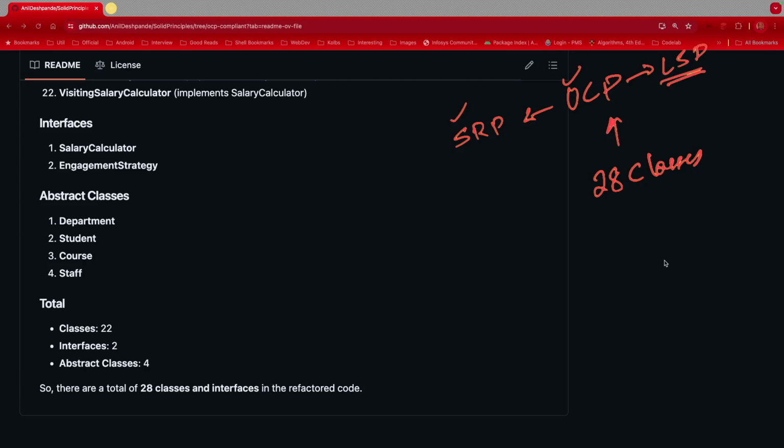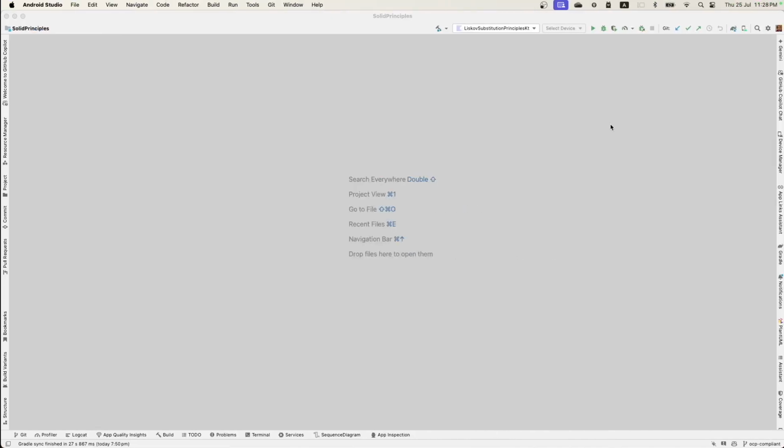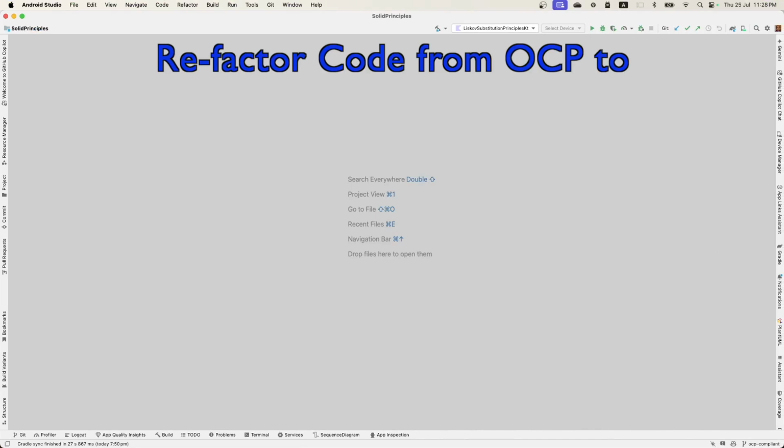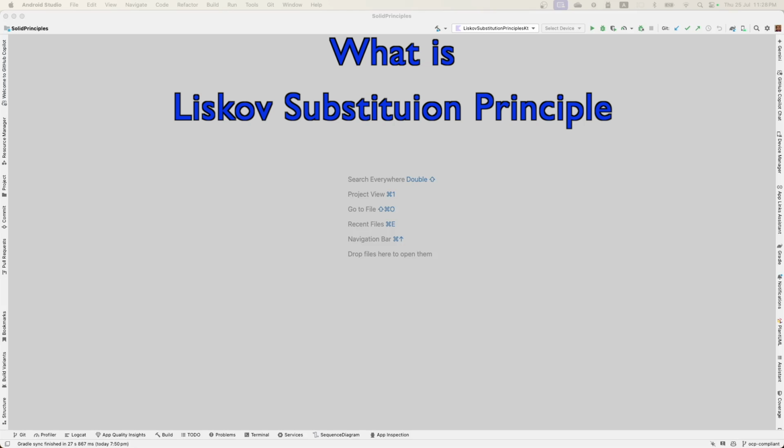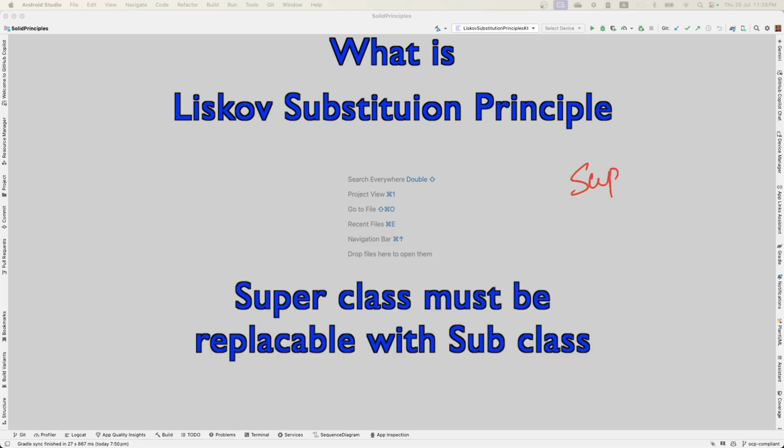So let's start with the same code base, which is compliant with OCP, and start refactoring it as per the Liskov Substitution Principle. So what is the Liskov Substitution Principle? It basically says objects of the superclass should be replaceable with objects of the subclass without affecting the functionality of the program.